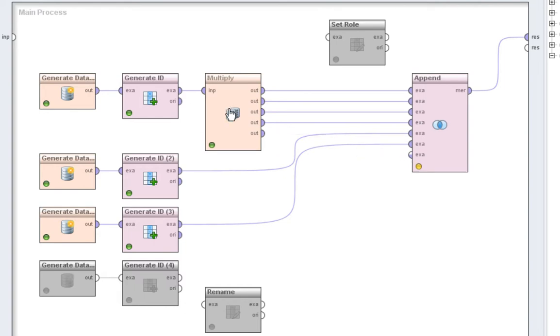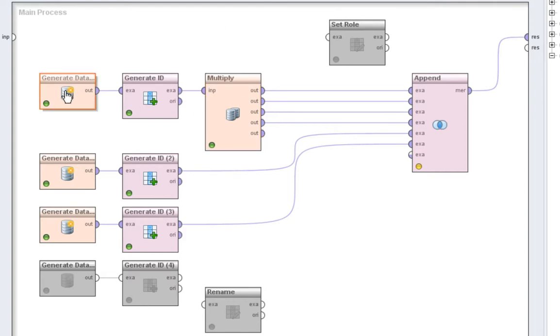And I'm taking this from the multiply operator, which we'll quickly deal with. Multiply is a very simple operator, takes an input and just makes as many copies as you need on the output. Very useful. So in this case, I'm making 4 copies of the input example set so I can show append working. I'm also generating some data using a combination of generate data by user specification and generate ID. There are some other operators I've commented out. I'll comment them back in later to cause the append operator to fail.